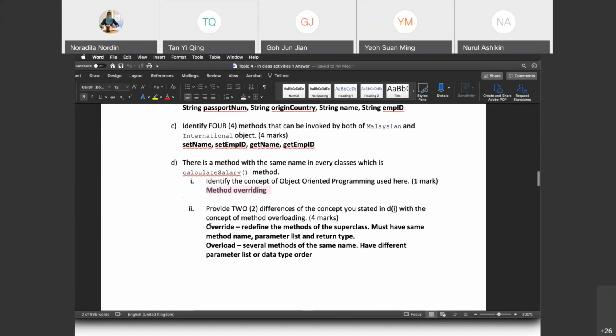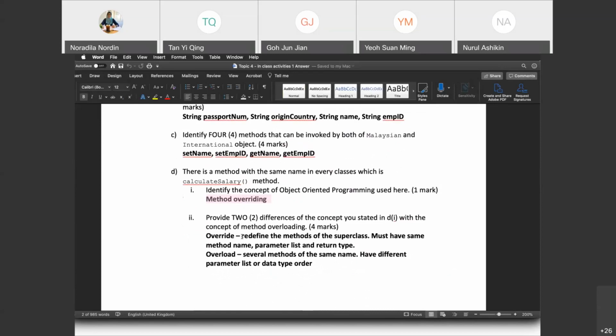You can refer to your notes for this one. What I wrote here: override redefines the methods of the superclass. It must have the same method name, same parameter list, and same return type. While overloading is several methods of the same name, which can have different parameter lists or different data type order. That's the difference between override and overload.